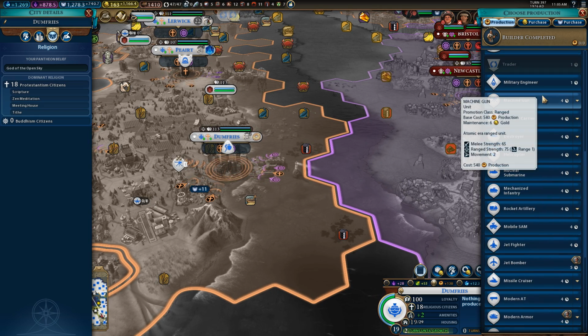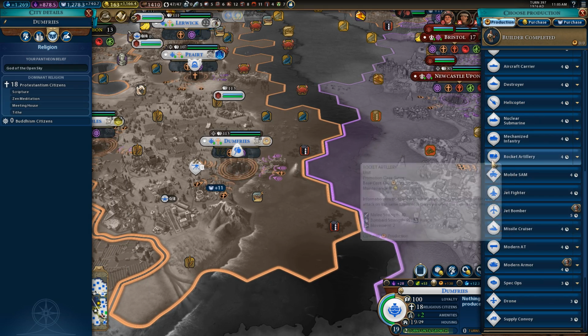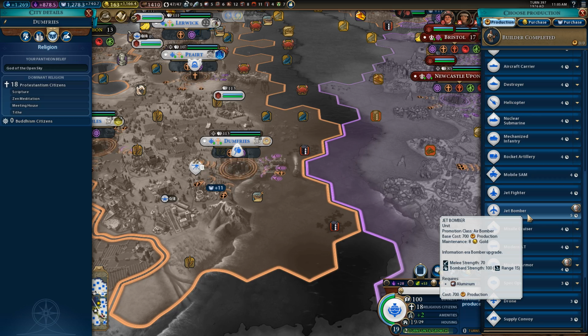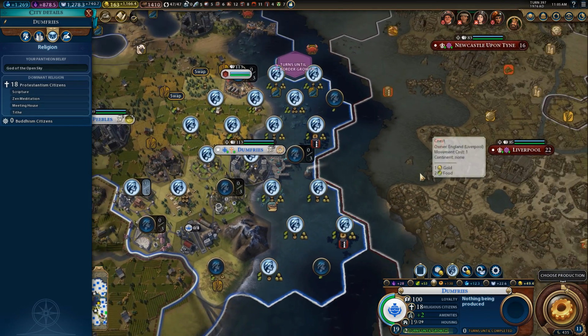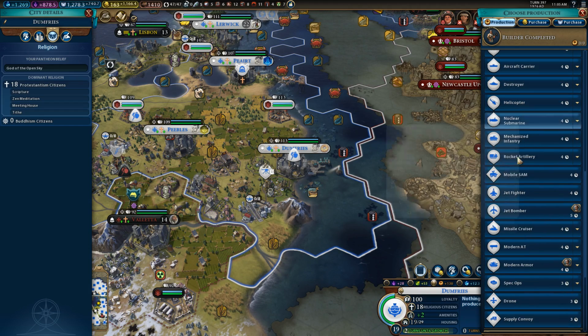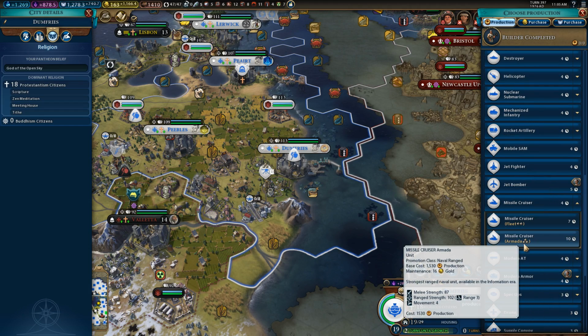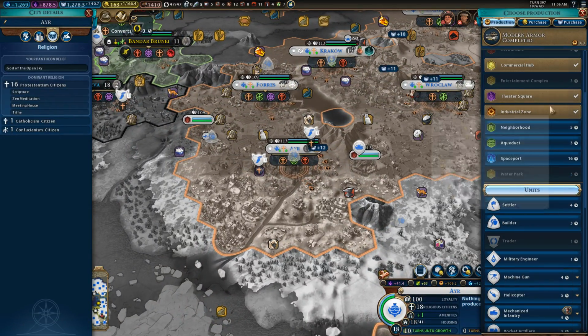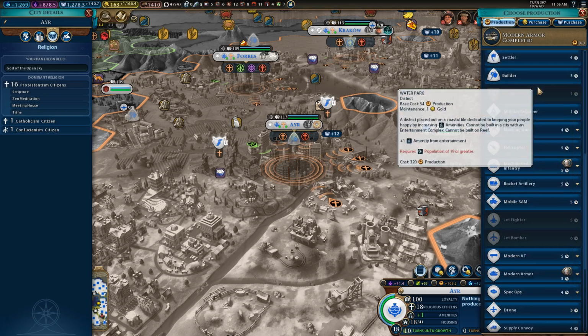Now, I do need... Yeah, Dumfries is a rather productive city, so let's go ahead and have you start working on a missile cruiser armada, please. And then the city of Ayr.